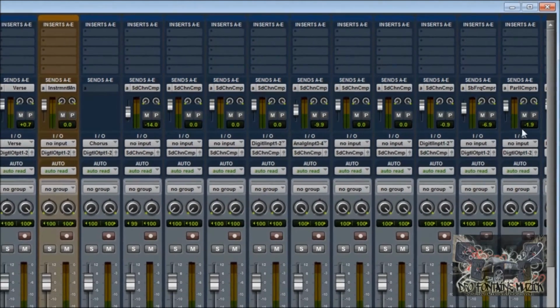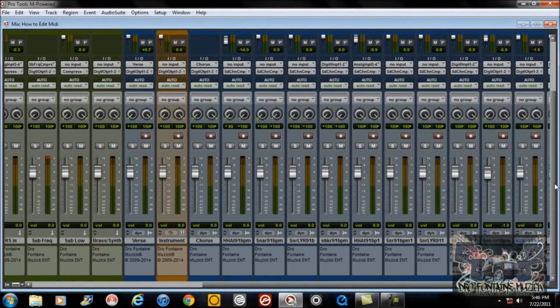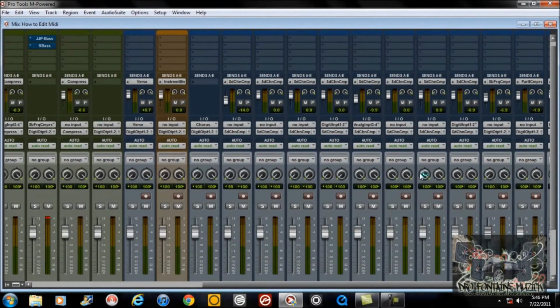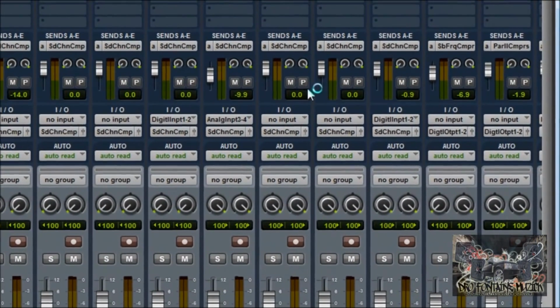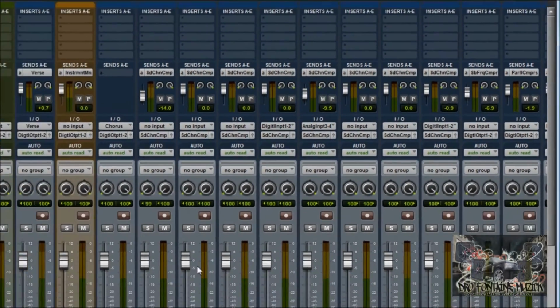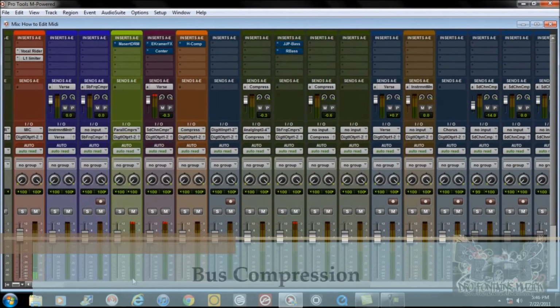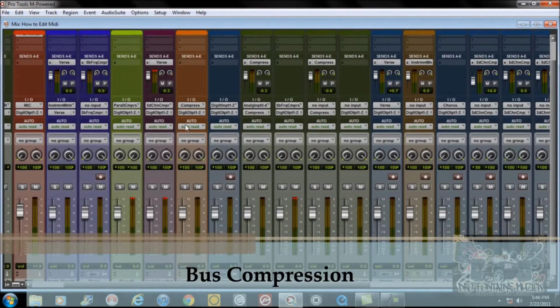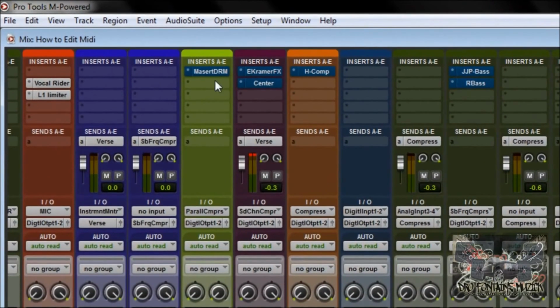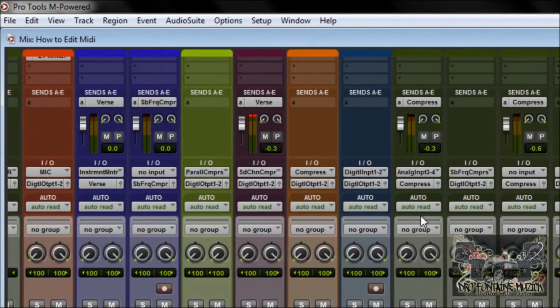I have this set up so that certain channels go through the buses, because the buses are basically just a pipeline. It's sending these signals, or frequencies, or the audio, down a pipeline and bussing in on another track. For example, I have these plugins turned off right here because I wanted to show you the difference and how just using some of your plugins can get a fuller sounding mix.